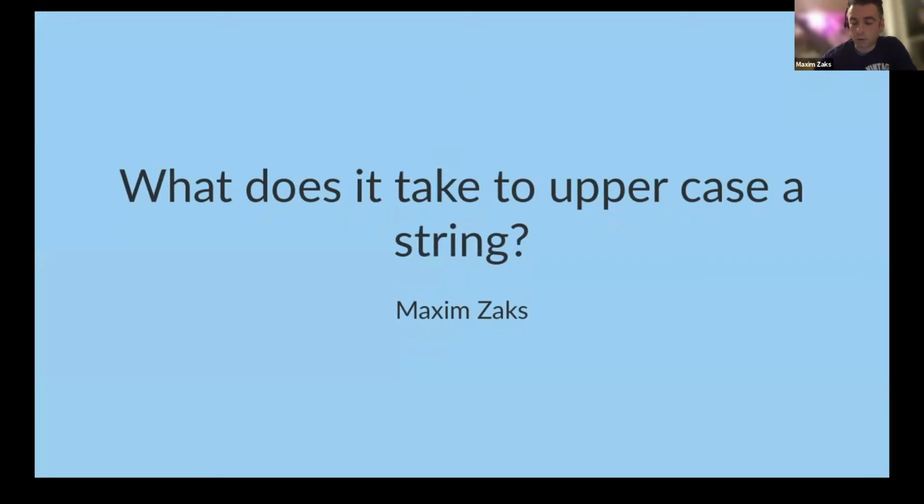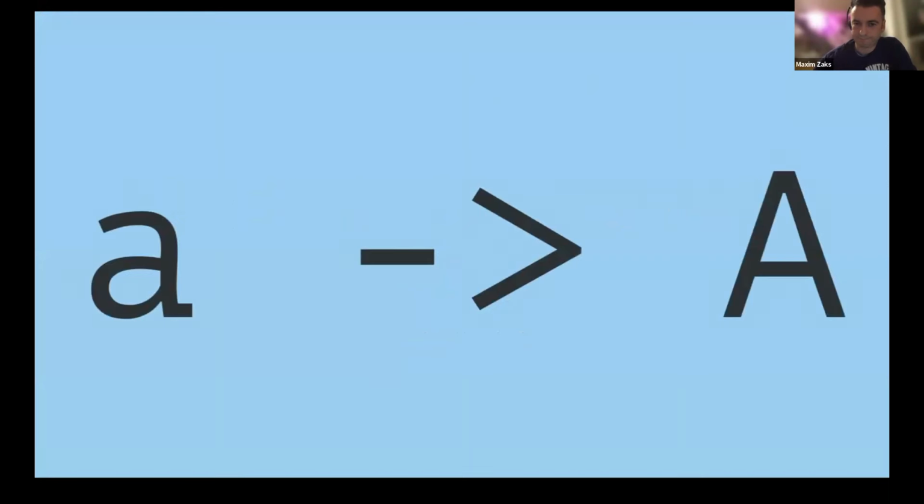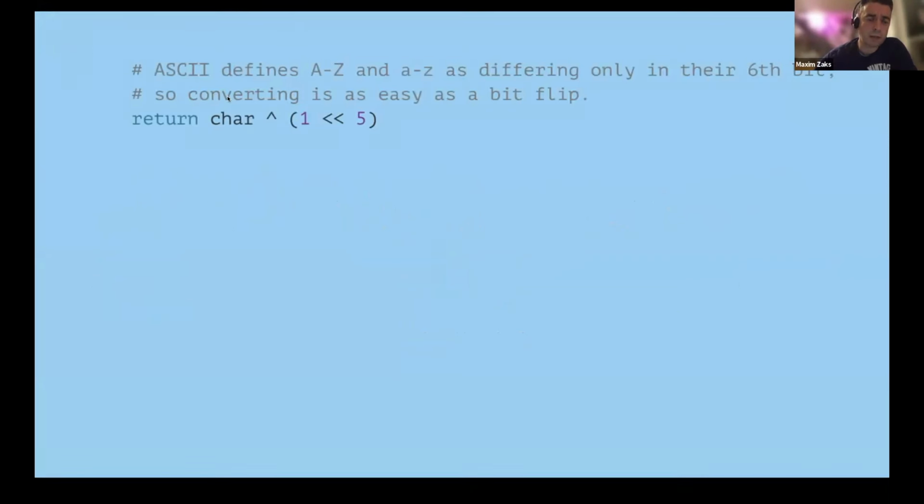Okay, so welcome everyone. My name is Maxim, and I would like to talk about what it takes to uppercase a string in general and in Mojo. When we talk about uppercasing a string, we can think about it in a very easy way. We have an A, and we would like to make it a capital A. Currently in the standard library we have a really nice way to do it, because it only supports ASCII, and in ASCII we just need to flip the 6th bit, which is super easy: just 2 operations, 1 line of code, everything is great.